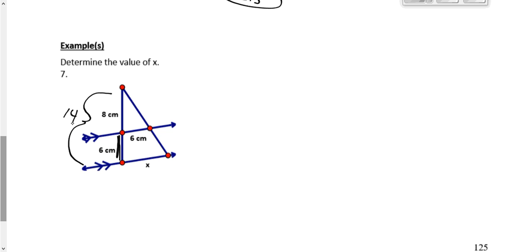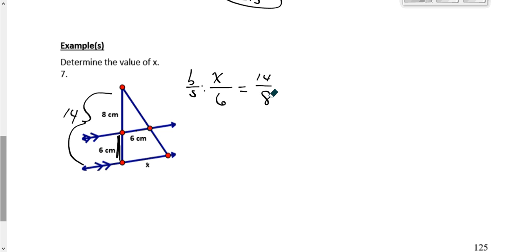You could do that, or you could do x over 6 equals what? So we're doing big to small, right? We're back to that now. See how we're connecting that with the triangles? So it would be 6 over 14, or 14 over 6, big to small. Wait, 14 over 6? 8. Yeah, that's 8. That's what I did and I got it wrong.